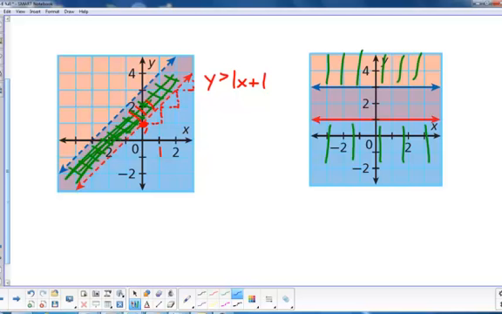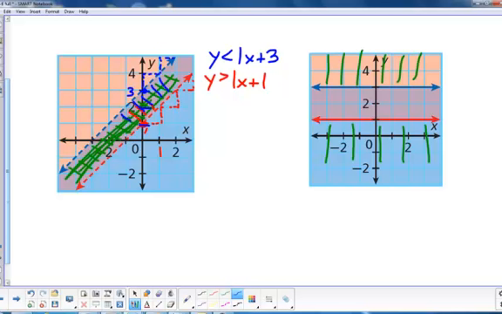Now our blue line should have the exact same slope, up 1 over 1, but our blue line has a b at 1, 2, 3. So our blue line should be y, and then it's shaded below, so y is less than 1x plus 3. So that system of inequalities graphed is the solution that you see written.